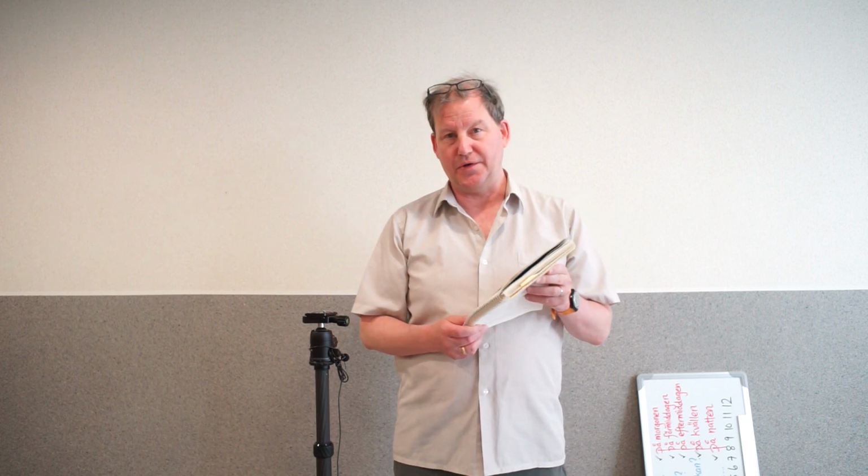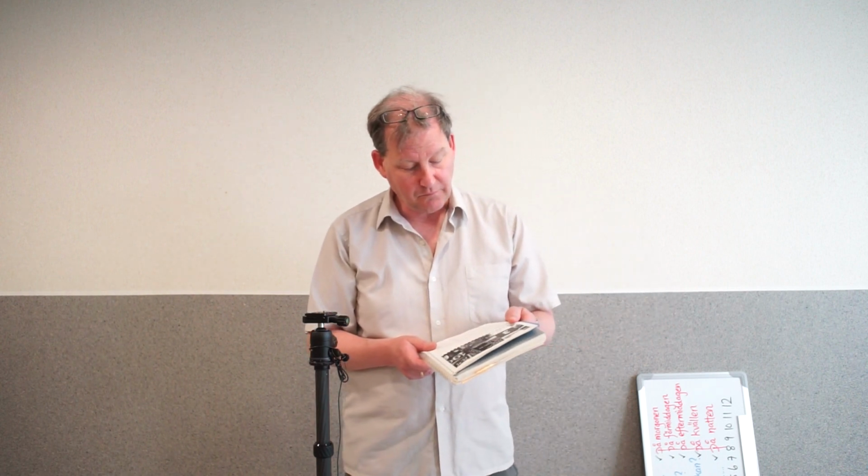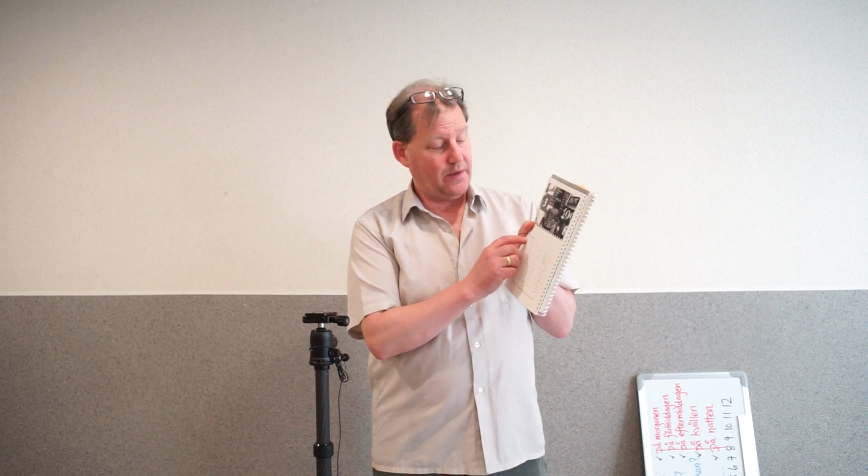Chapter 3 is all about numbers and about counting and being able to use numbers, not just for counting, but in normal expressions, talking about the time or about the street number or whatever. So if you look at page 26, you can see a box here with the numbers, and I will read them. I will read them slowly, one column at a time, and each column I will read it twice.